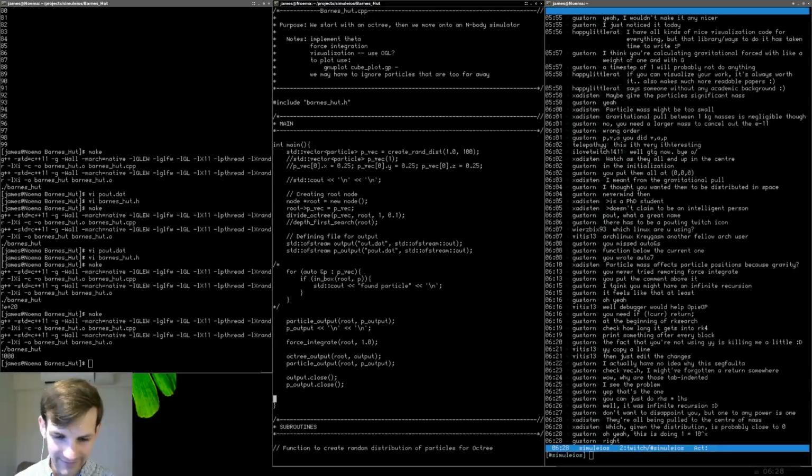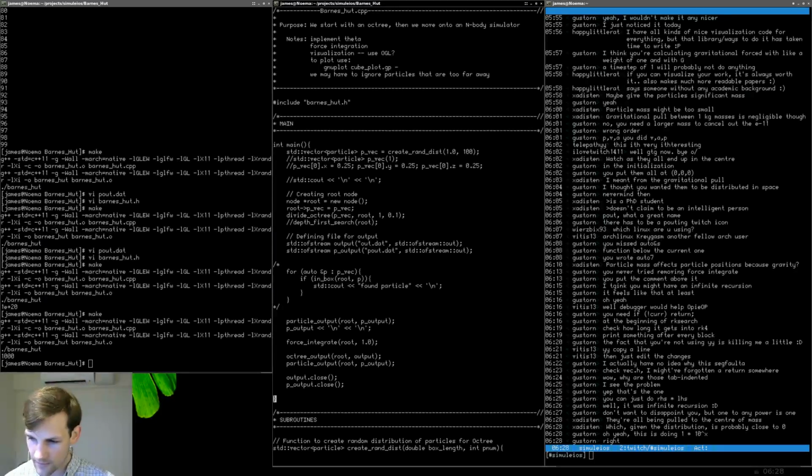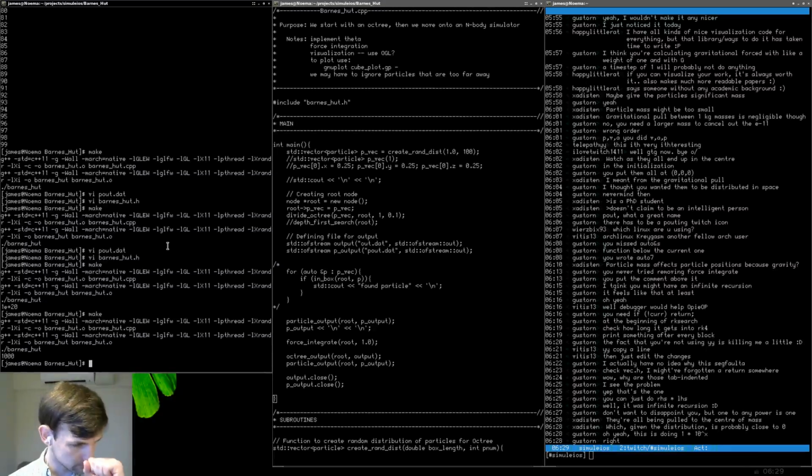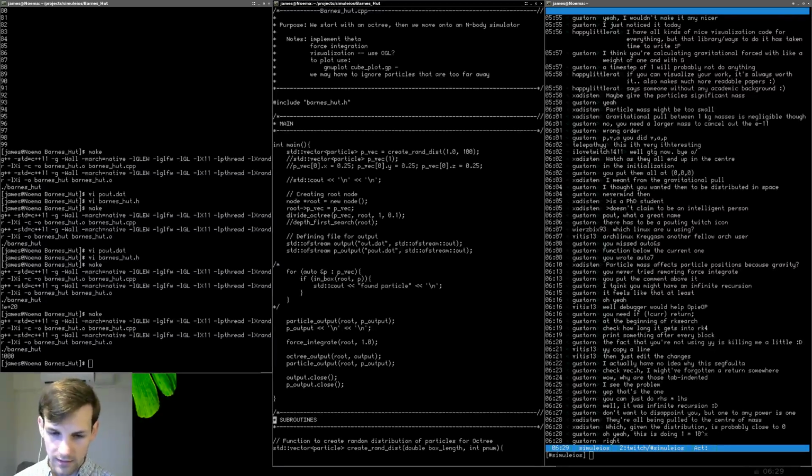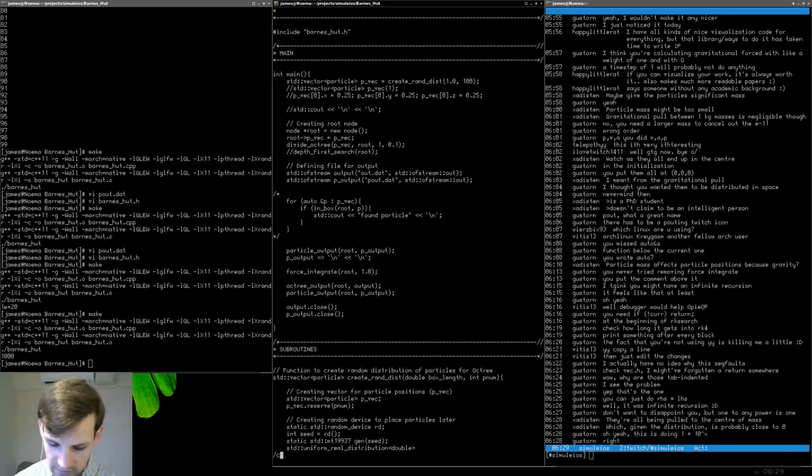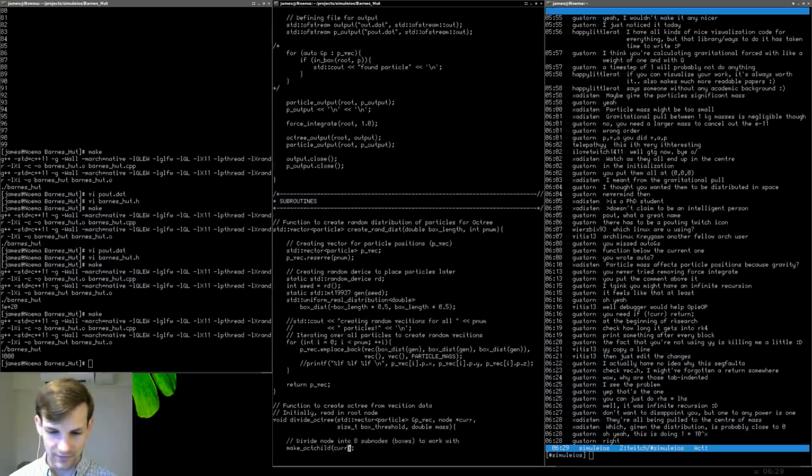Okay. DD. Good. Okay, they're all being pulled to the center of mass, which, given the distribution, is probably close to 0. I would say that could be true. The only issue with this is that that very first output is before any of the force integration. So that's just the initial locations we're giving them, which means the initial location is not correct. So let me go down to the create random distribution again. Here we are. I was in the right function. I don't know what I was thinking.